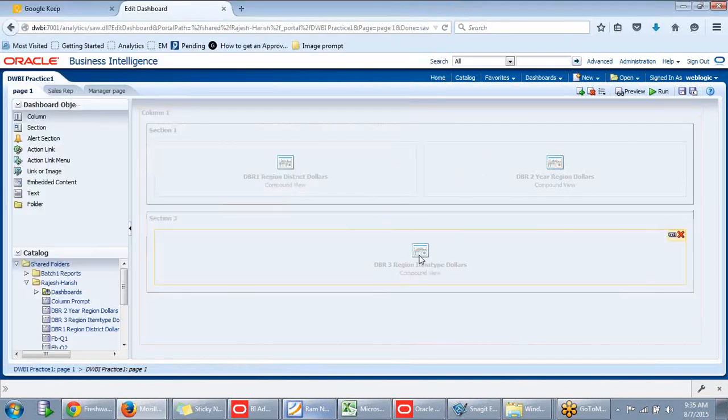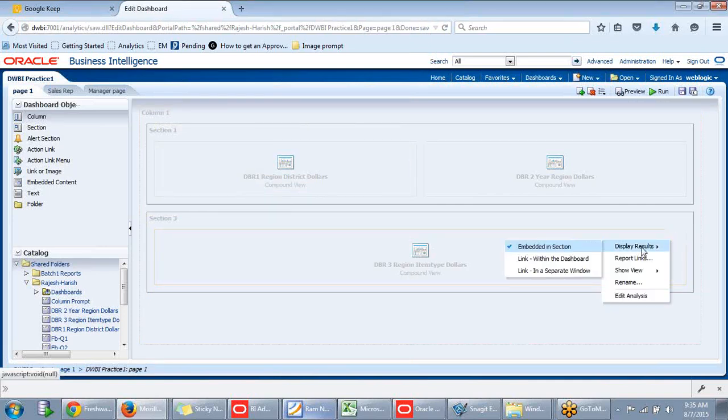Okay, here we have something called the XYZ button over here. This is nothing but properties. And coming to here, we have some options like embed in section. This embed in section is nothing but in this particular section, whatever section is present over here, this report will be embedded and displayed. Okay, this will be embedded into the section. The section is nothing but a piece of area, and the report will be embedded into that particular section and it will be directly visible to us.